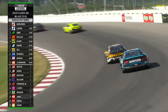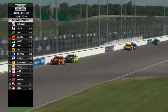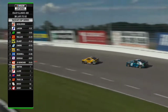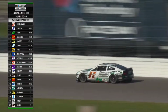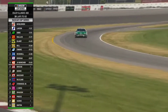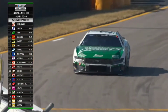Now on the racetrack, Ryan Blaney, who is fifth now, is trying to pass Bubba Wallace for fourth. Behind them, Christopher Bell is rolling. He has gotten by Austin Cindric and is rapidly closing in now on the Ryan Blaney car. So Christopher Bell, who's led 79 laps this afternoon, is on the charge. Blaney way up the racetrack continues to try to get around Bubba Wallace, and Christopher Bell tries to run him down.